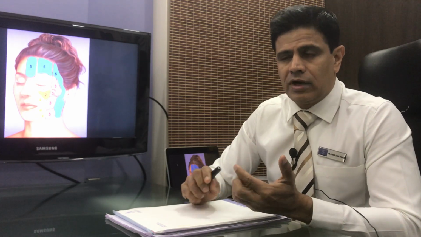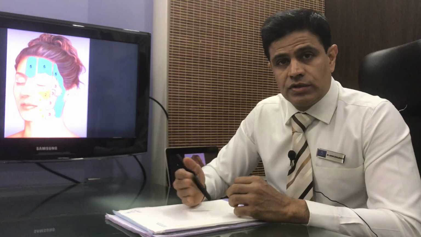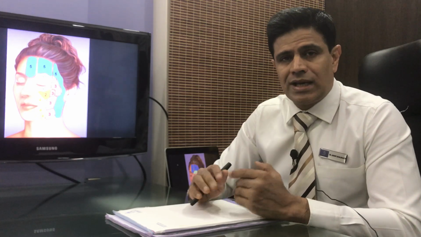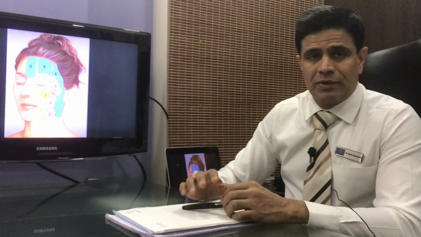So you can fill either a synthetic ready-made hyaluronic acid filler, which is a very inert filler, or you can fill with fat, which is your own natural tissue. You take it from maybe tummy or flanks or inner thighs, process it and inject. 50% to 70% stays, and usually stays permanently.